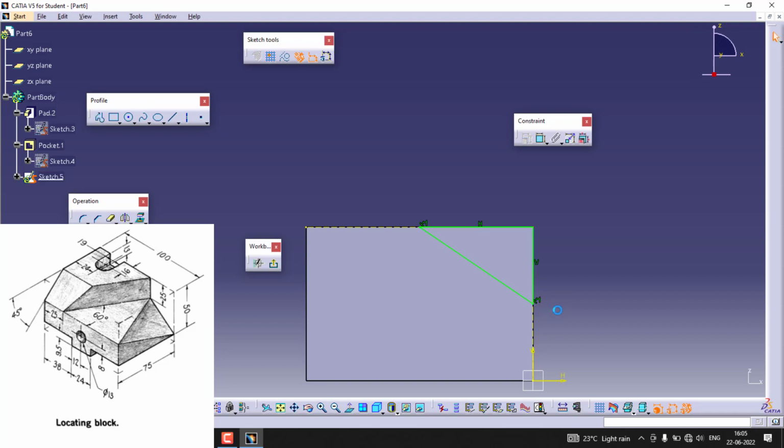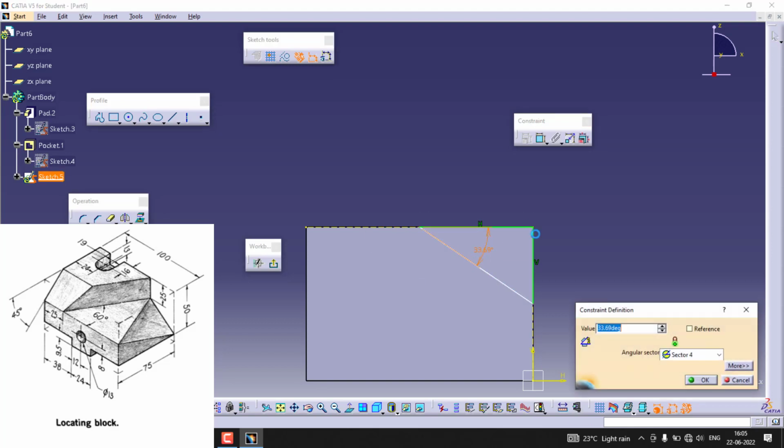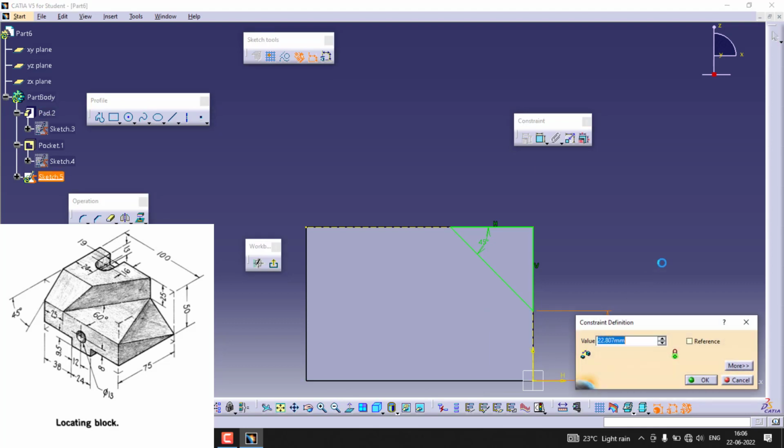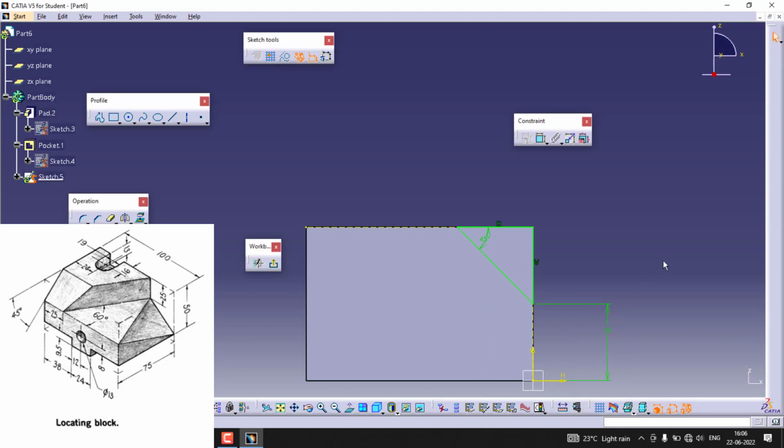But it is fully defined. It doesn't happen like this, but this relation is not needed. You can remove it. So he has given the angle between this and the top line. Remember that. So I'm referring the side view to create the sketch. 45. And now to refer this dimension from there to here, he has given 25.